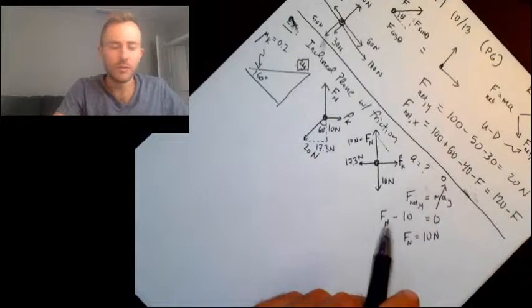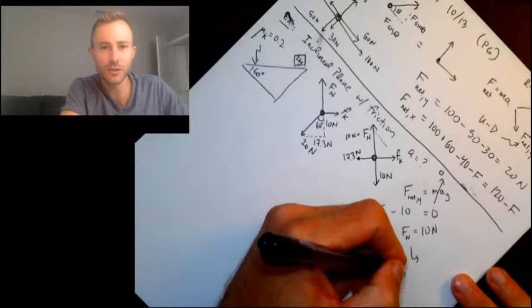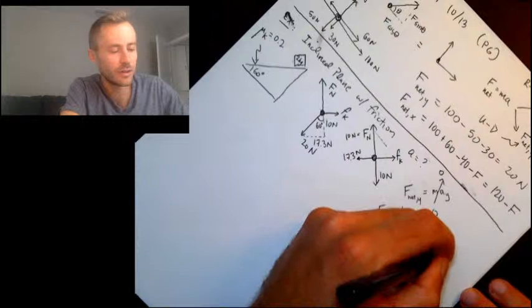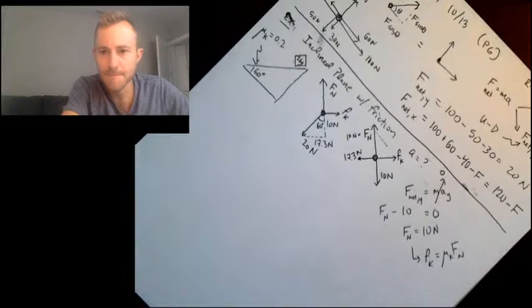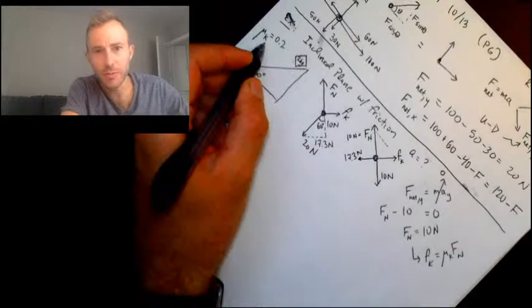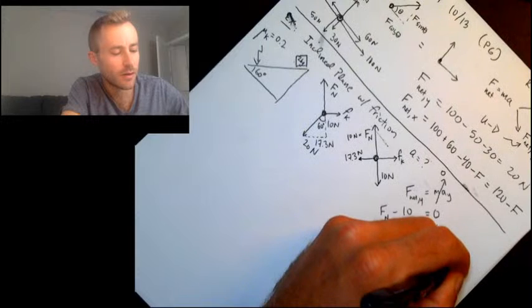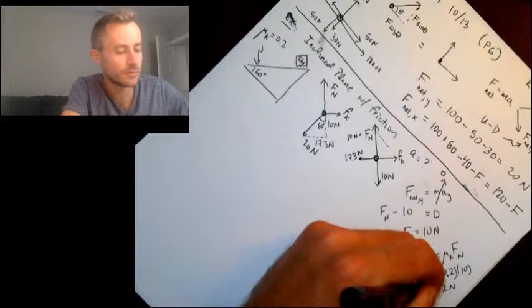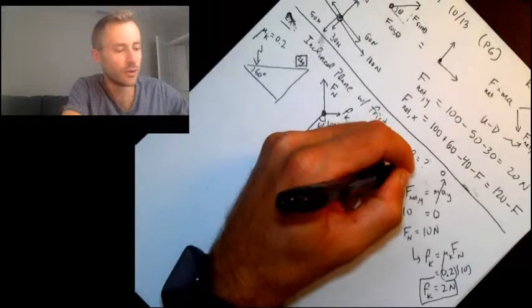Very good. Many of you have typed into the chat that this is going to allow us to calculate kinetic friction. The formula for kinetic friction is mu sub k times normal. The coefficient of kinetic friction is a given. It's 0.2. The normal force is 10, so that tells us that friction is 2 newtons.